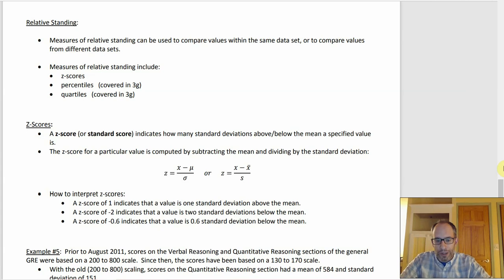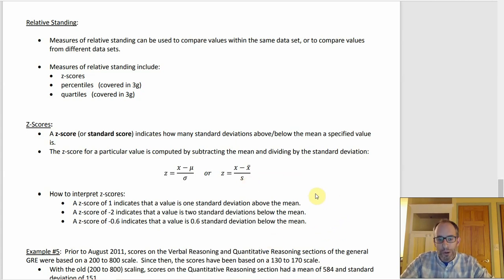So I've got it written in notation with the population measures and then with the sample measures. The population measures, that's this first one right here, where it's the mu for the mean and the sigma for the standard deviation, or with the sample measures, the x bar for the mean and the s for the standard deviation. It looks like you do the same thing either way. You just subtract the mean, divide by the standard deviation, and that's true whether you're dealing with sample data or if you happen to have population measures. It's still just subtract the mean, divide by the standard deviation, and there you go.